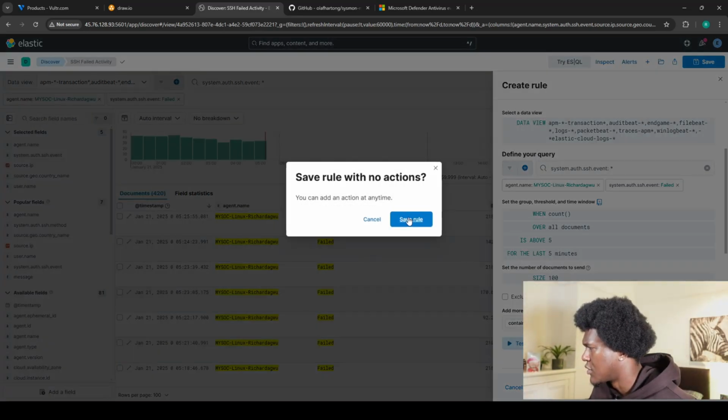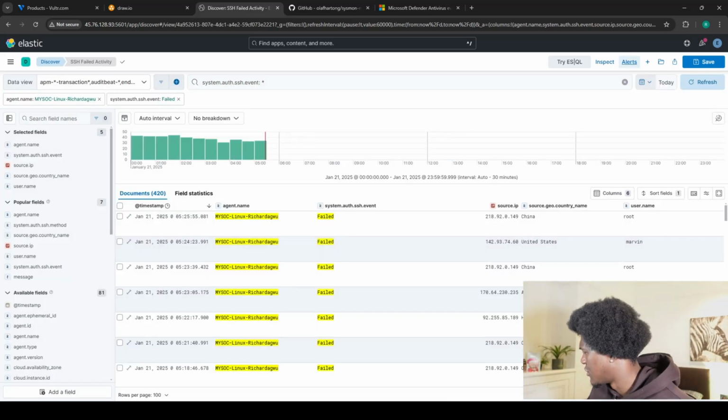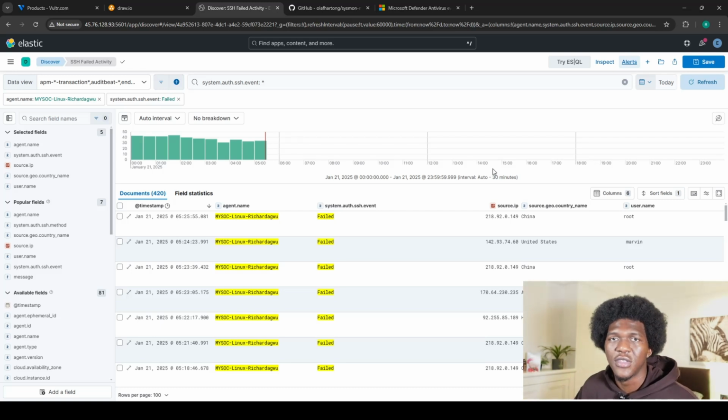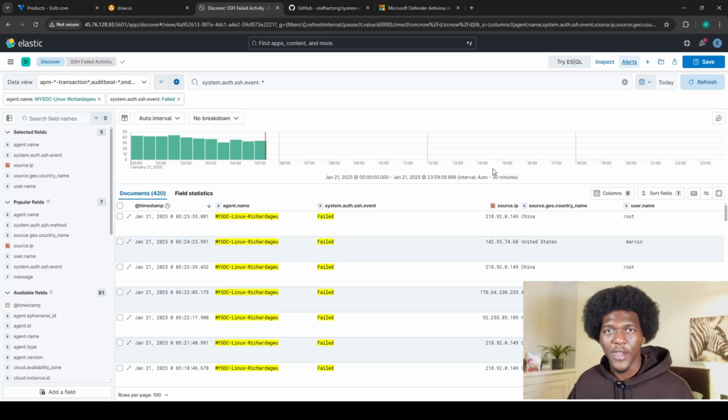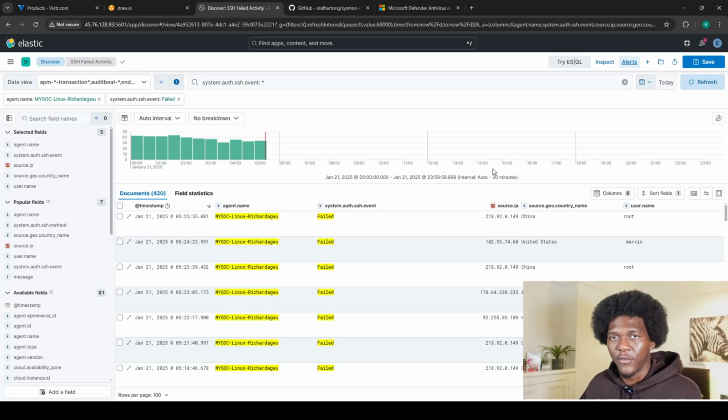You can add action at any time. So now we have our alerts. We've created an alert, which is great. What the alert is going to do is, whenever we have a failed attempt of above 5, let's say a user tries a brute force attack and it's above 5 attempts, we get an alert immediately within 5 minutes. So that's not so much of a great alert, but for my learning process, just for me to get used to creating alerts and creating the dashboard, that's the whole purpose of this, just for me learning.